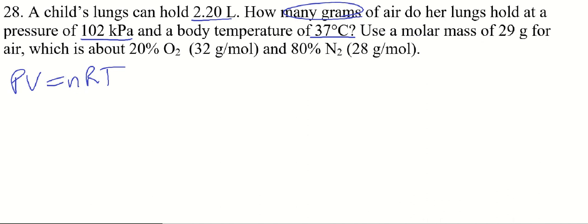So let's rearrange this to solve for moles. That's going to be PV over RT. I just divided through by RT. Before we plug numbers in, we need to turn that into Kelvin. So 37 plus 273.15 is going to be 310.15 Kelvin. Add 273 to Celsius to get Kelvin.